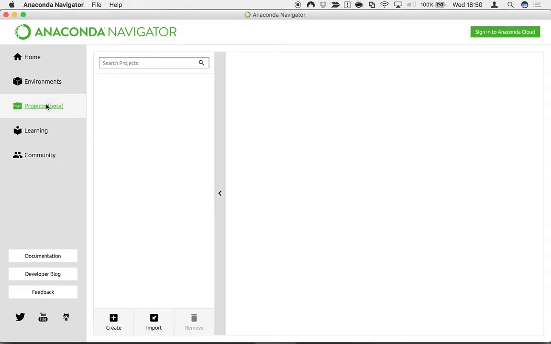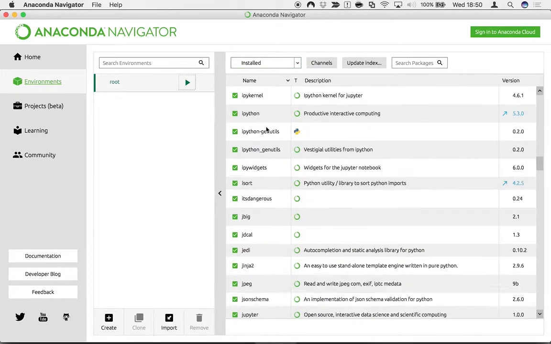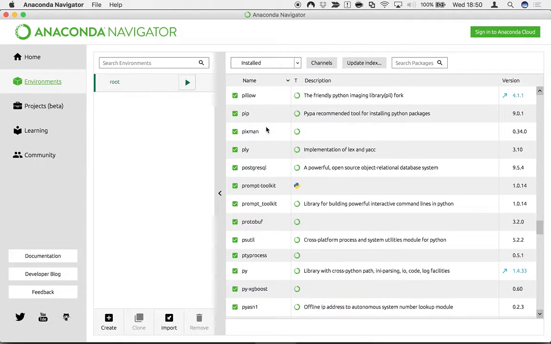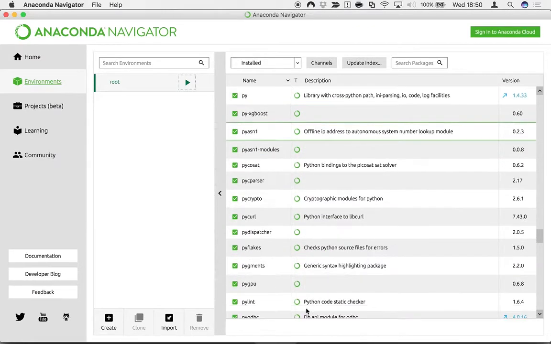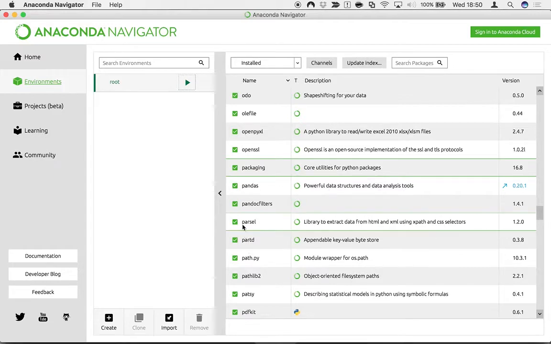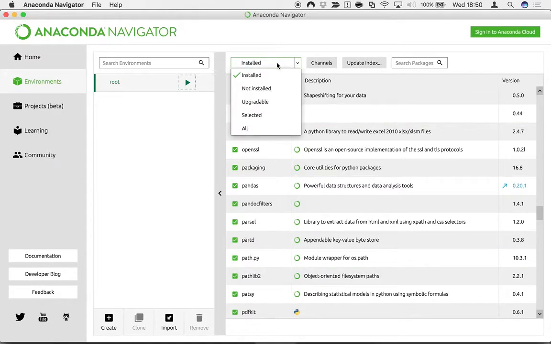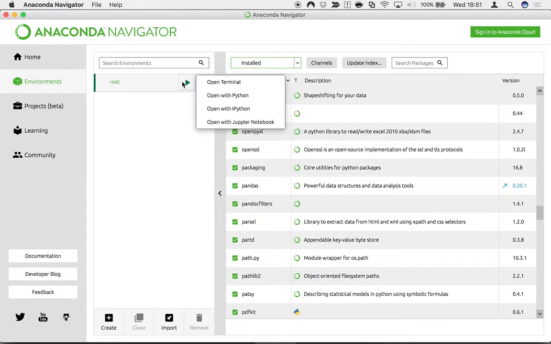And also it provides you an environment section here. So you can choose your favorite package here to install. For example, if you need a package called, for example, Pillow, you can just choose that and then say install. That's that easy. It's really helpful. And if you would like to update, you can just select your package and update. That's also easier.